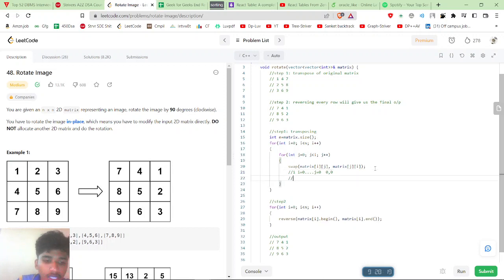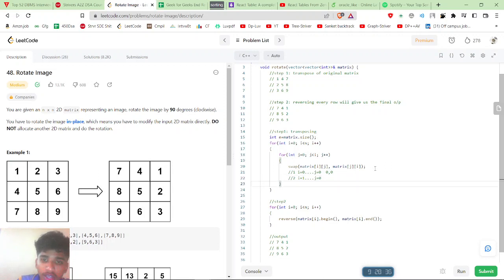Now in the second iteration, I is equal to 1 and j goes from 0 till 1, so only 0.